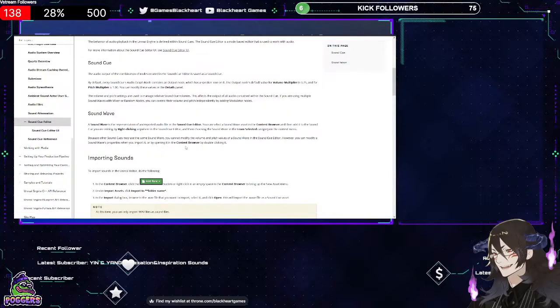Well, maybe it's not individual. Maybe it's generalized. Maybe you want to edit one individual part of the audio you just imported, but you can't do that. If you edit it in the sound cue, maybe you're editing all of it and not just one individual thing. Maybe it's referring to when you want to edit only this one specific sound in the sound cue, but you can't do that in the sound cue. You have to pop that out over to the mixer and edit in the mixer, then put it back in.